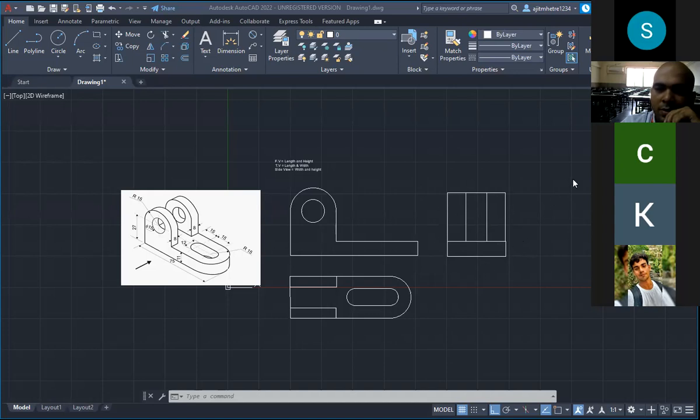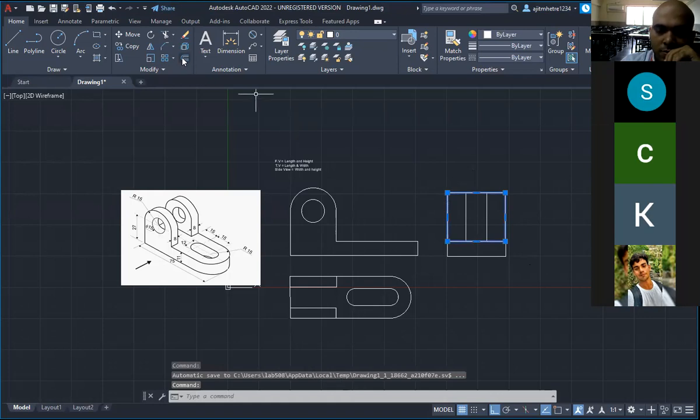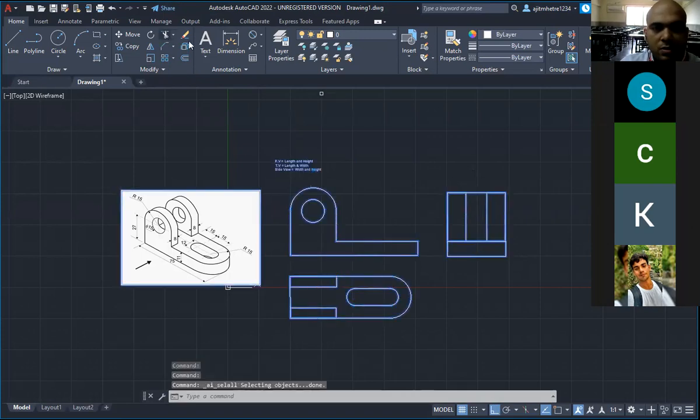Yes, tell me, what's the problem? That line in the middle. Yes, this line will not be there. That's correct. That means you are able to visualize it. This line will be missing. Control A, and this line will not be there. That's all.